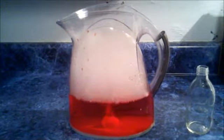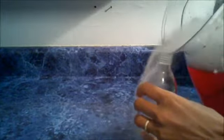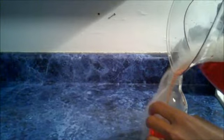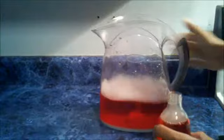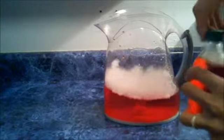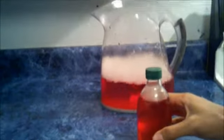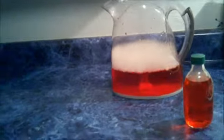So I'm going to go ahead now and take our soda and pour it into a container. It's hard to see, but it's actually going in there. You want to make sure that you have a container that's pretty much airtight, otherwise your drink will go flat. I'm sure you've seen that before. Then you go ahead, put your top on, toss it in the refrigerator, and you're good to go. You can see we even have a little bit of a cloud left in there from the mist effect from the dry ice. So pretty fun stuff.